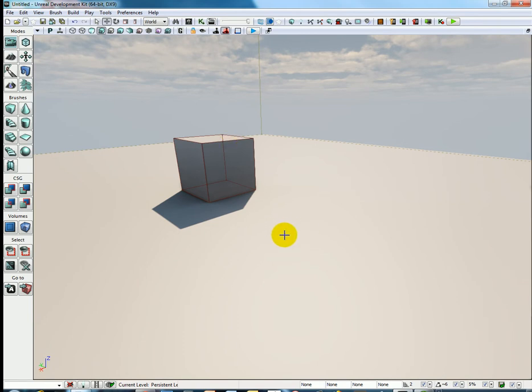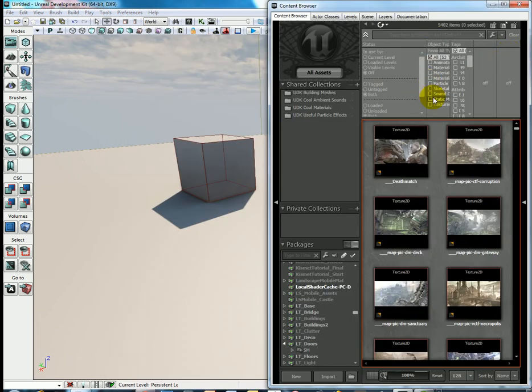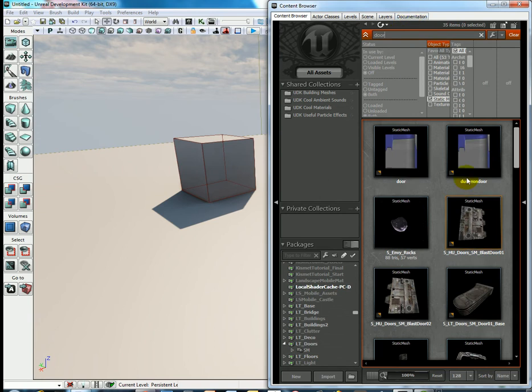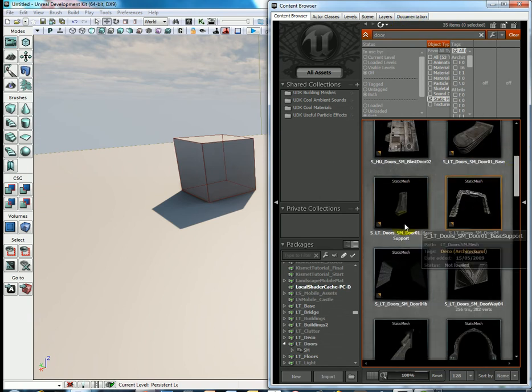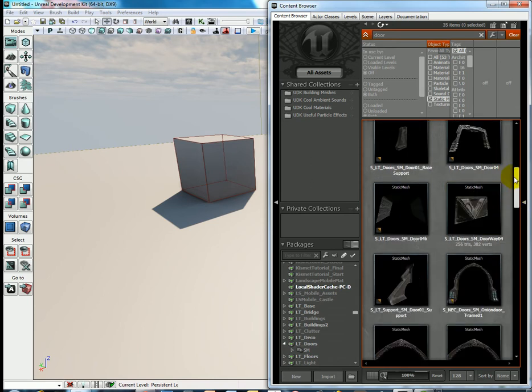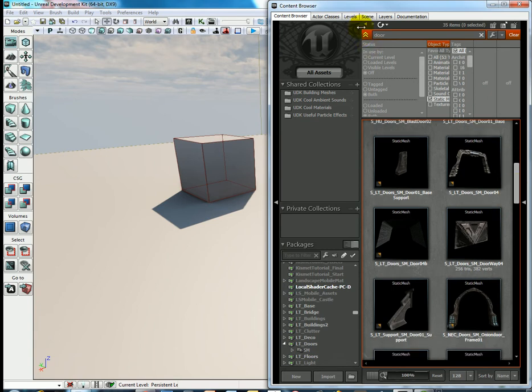Right, okay, so the first thing that we're going to need to do is bring in a door. So we're going to go into the content browser, and we're going to look for static meshes, and we're going to search for a door. Alright, that brings up a load of search results. I'm not going to bother setting up walls and doorways and things like that. We're just going to go for the basic premise of setting up a door. I will teach you how to do it. I'll pass you the ball and you run with the ball. Run like the wind with the ball.